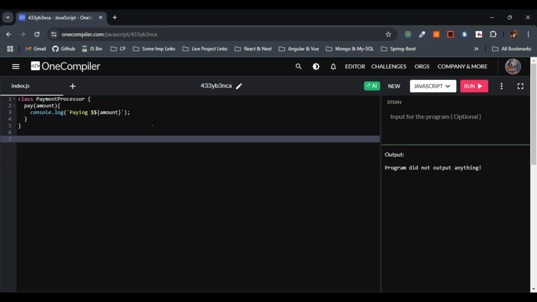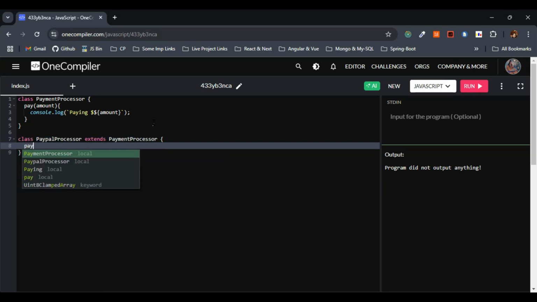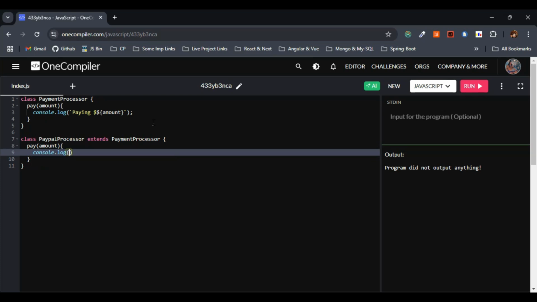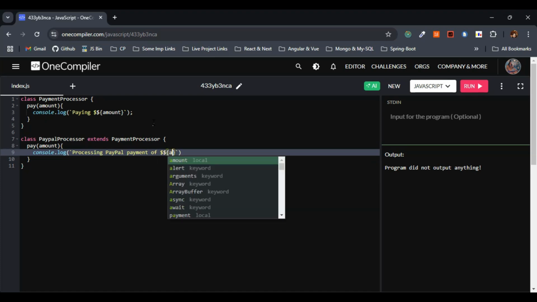Next, we need the extension for PayPal. For that, I'll create a class named PayPalProcessor, which extends the class PaymentProcessor. I'll consider the method pay with the parameter amount, and let me quickly log here using template literals: "Processing PayPal payment of $" and the amount.